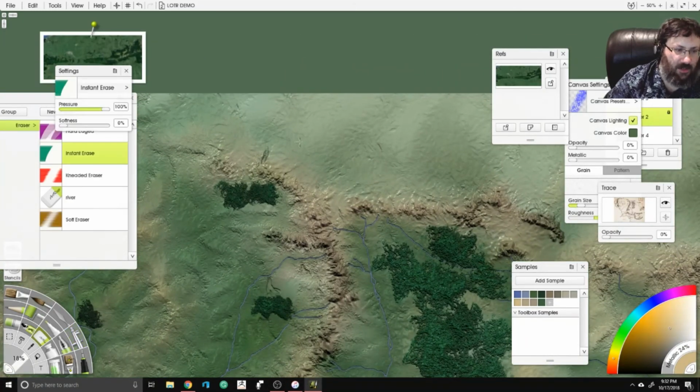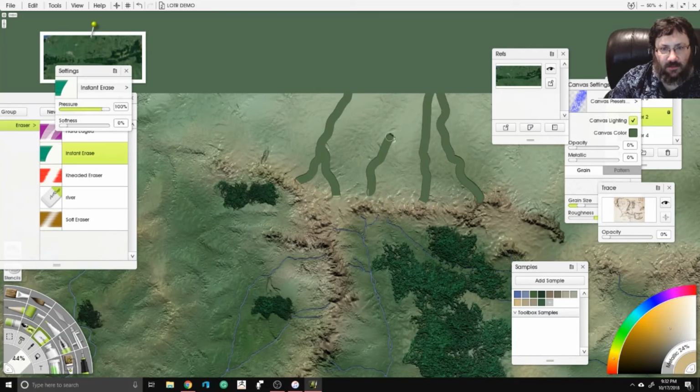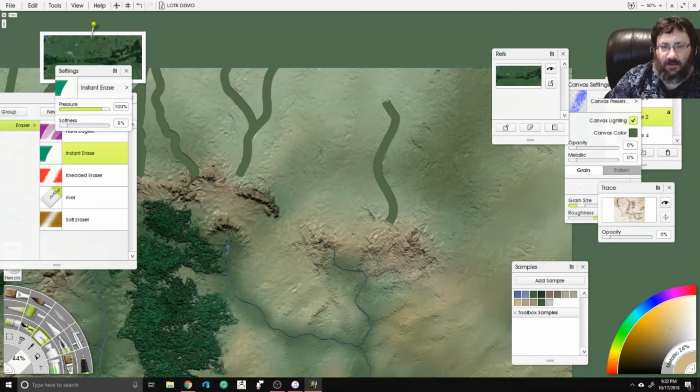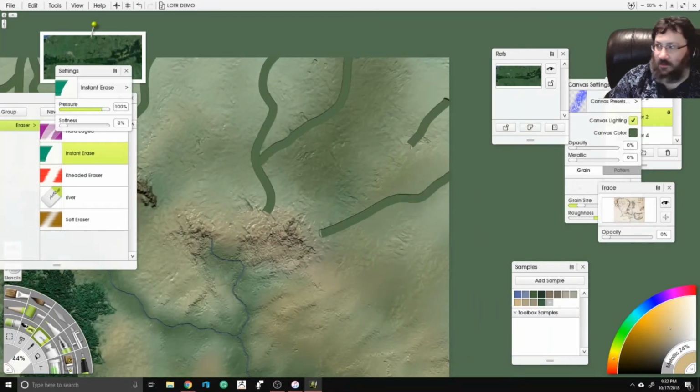You know, let's go up here. We're going to add some more texture up here because this isn't working for me. We'll add a lot of texture right here. Then we're going to come really big in our brushes, and this is why Christopher Tolkien put all these things in.